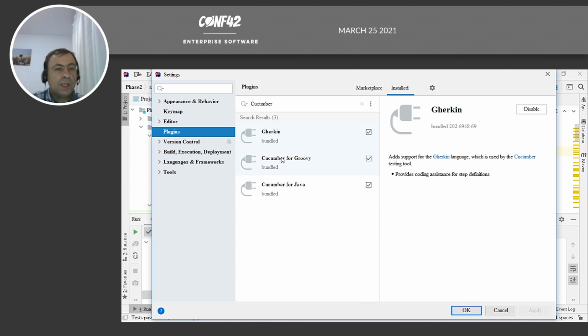I'm going to demonstrate them immediately. Just to say here that I needed to add the Cucumber for Java plugin and the Gherkin plugin. Remember, I was saying earlier that Gherkin is the language that defines the scenarios that Cucumber needs to use. Cucumber is the framework, while Gherkin is the definition language.